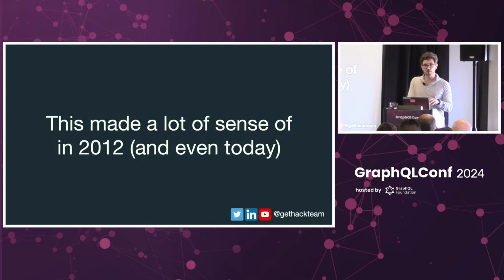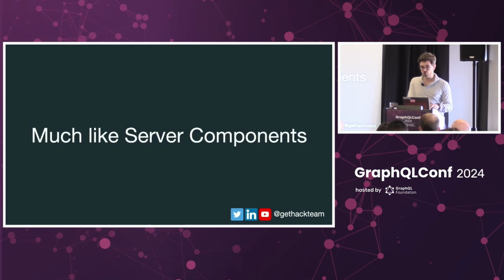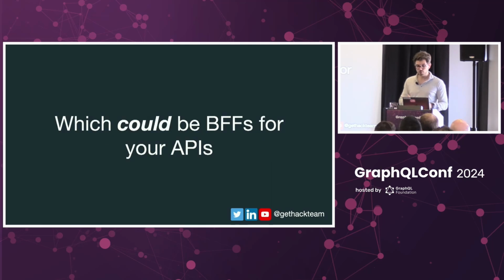And even if you think about it, if you think what server components do, and I'm seeing this happening already, people are using server components as their backend for front end. So a backend for front end is an API layer to help you take data from multiple data sources and normalize them for your specific need. This also means that you can combine data from multiple APIs and then have a single interface for your app. So server components can be used as BFFs for different APIs.